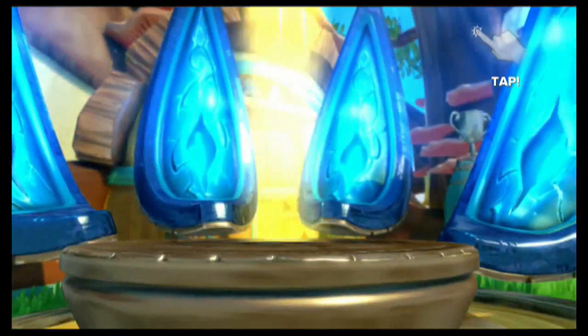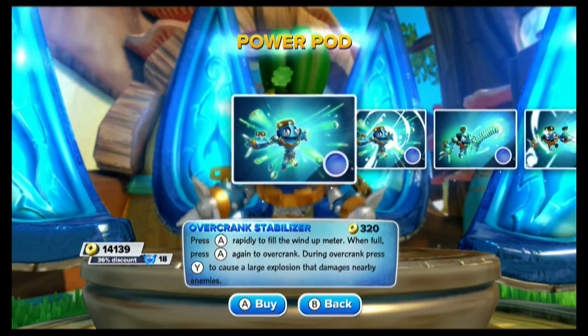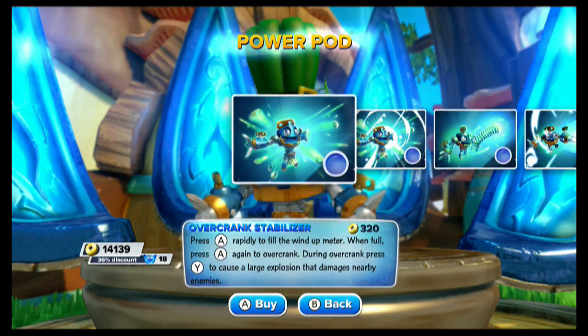Anyway, it's interesting that the Shamrock hat actually rotates with the key. You can kind of see the buckle in the front. That's kind of a cool touch there. Overcrank Stabilizer. This is his first base upgrade. That's all we're going to cover in this video.